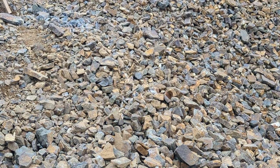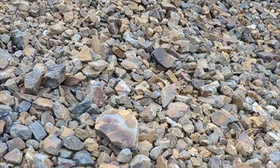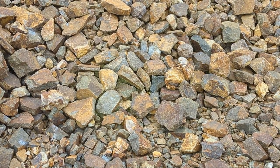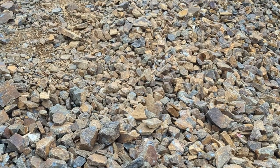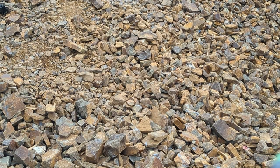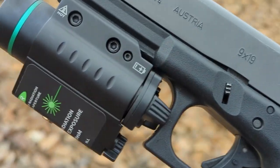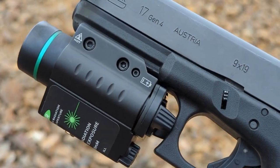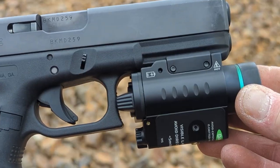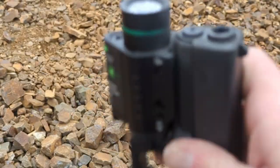As for the flashlight, I'll go ahead and just show how bright it is in the daytime. You can see it's not super bright here in the middle of the day, but that's to be expected. Another thing that came to my mind is I don't really see a lock button on here to hold the zero. The only thing I see is that screw next to the battery, which I tightened down, thinking maybe that was the zero holder that keeps the windage and elevation from changing. I don't see anything else that would be that, so I'll have to investigate that further.